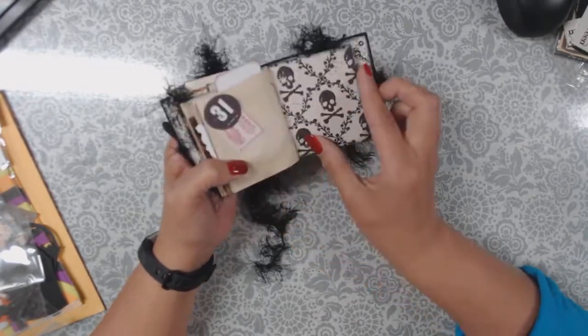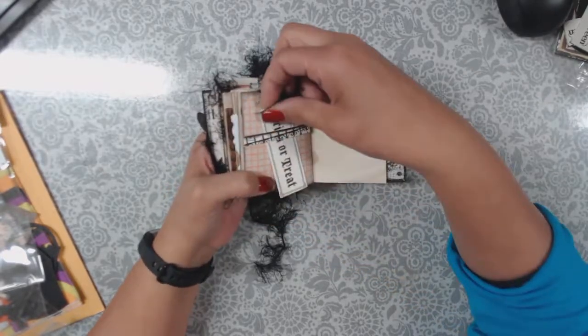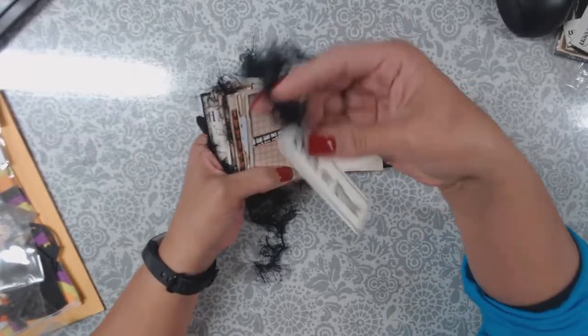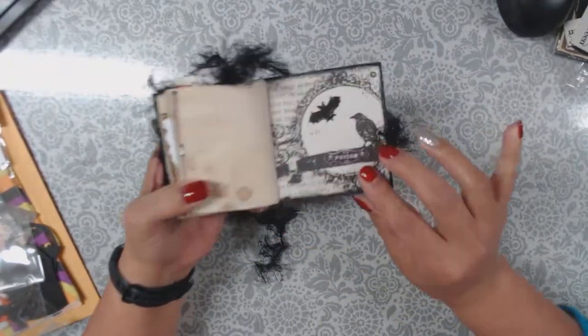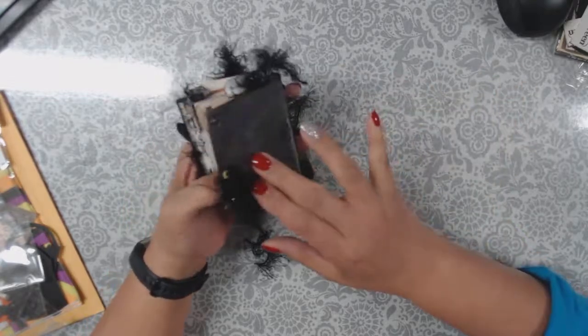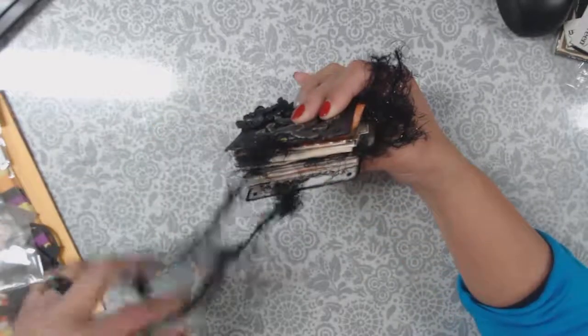Another little staple. And then I just took some scraps and made it into a belly band, and then I made this one into a tag. It's got some eyelash trim on it. This says poison, a bat, and that's it. And this is how thick it is.